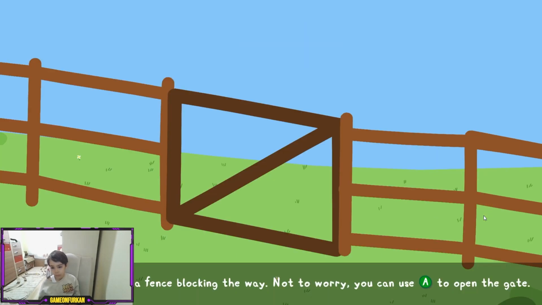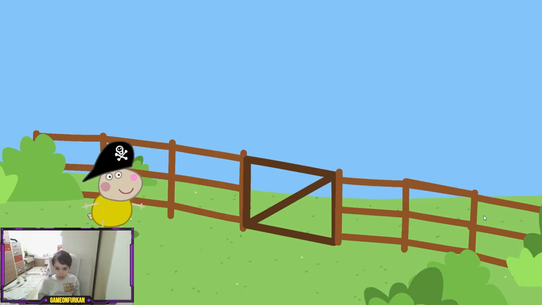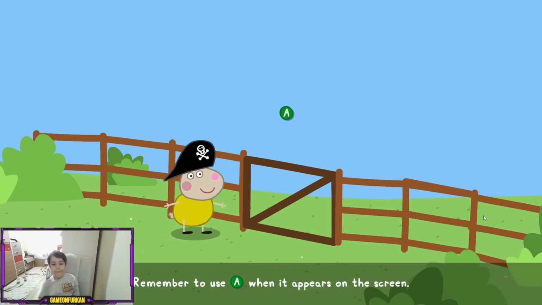What's that? There's a fence blocking the way. Not to worry, you can use the same button to open the gate. Sometimes you will need to move things out of the way to keep going. Remember to use this button when it appears on the screen.